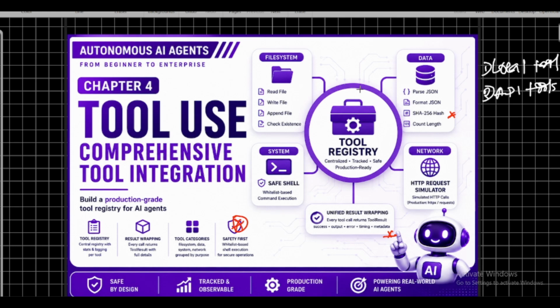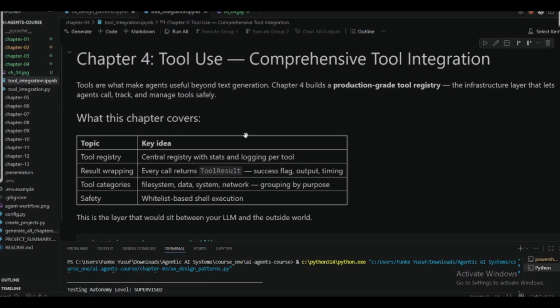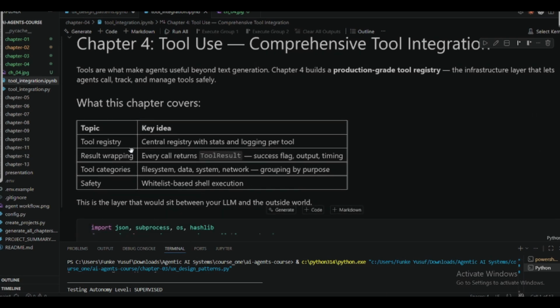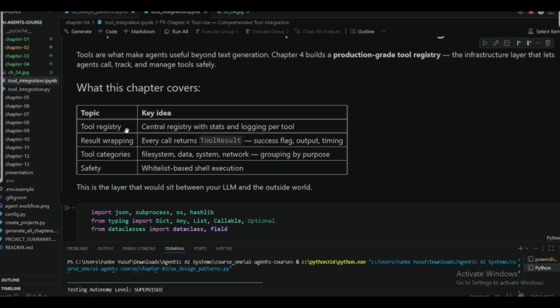So now let's go into our code and look at how tool use actually works in action. So tool use, comprehensive tool integration. So here we have what we've discussed, what we are going to cover, which is Tool Registry, and we've seen Tool Registry in our diagram.